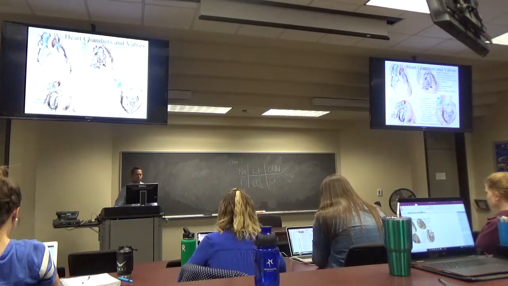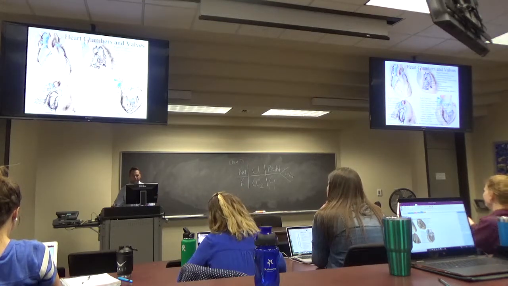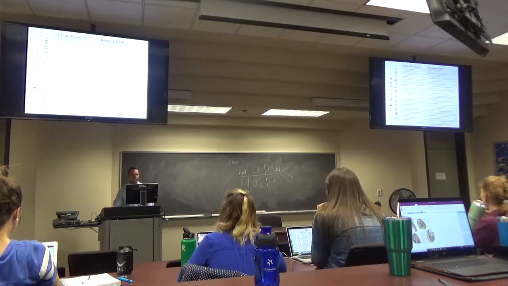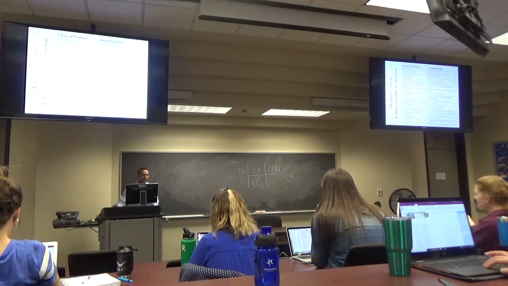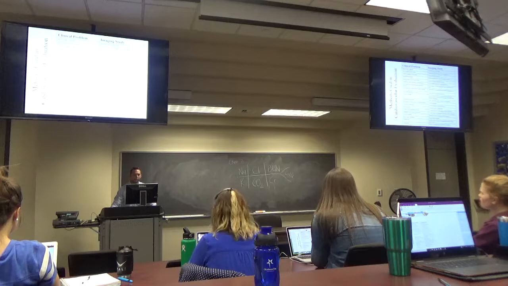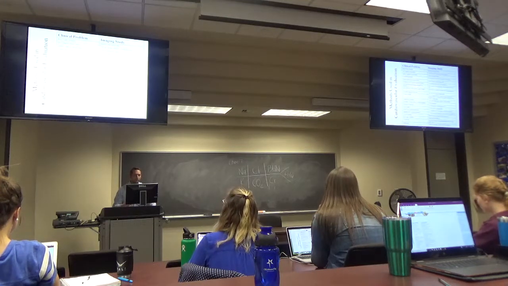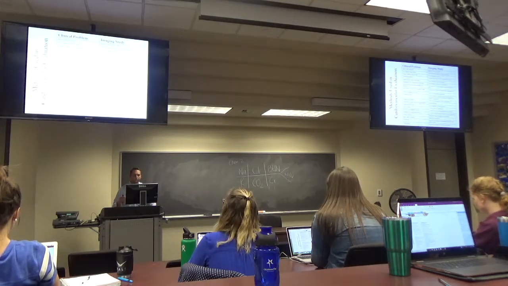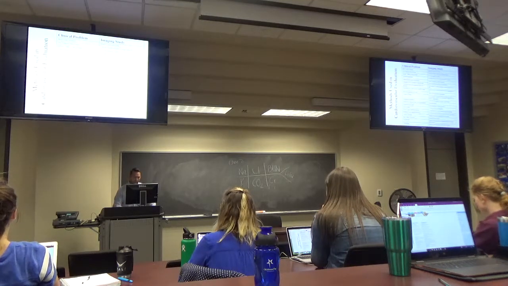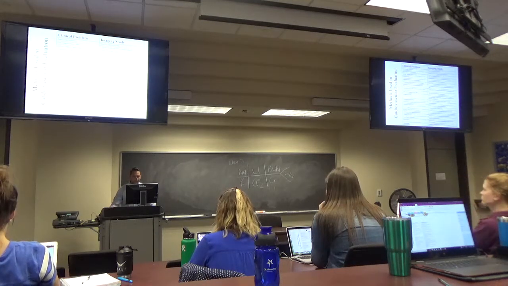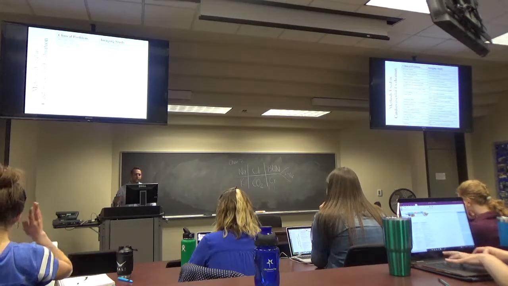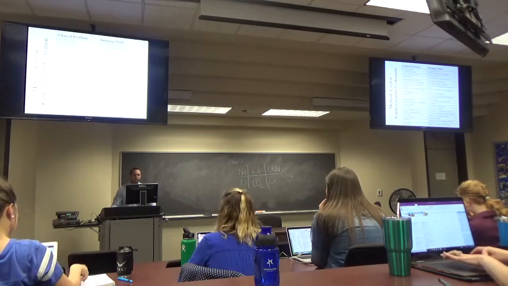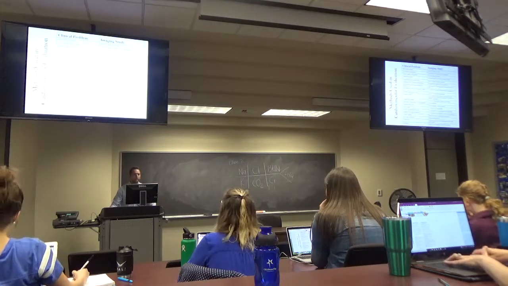So I'm not going to get too much into the details about anatomy. I'm sure you guys have had plenty so far, but we'll just move on. So this slide right here is lengthy, but it gives you all the different clinical problems that you can have, as well as some of the imaging that you get for it. Generally, with most cardiac issues, people are going to come in with chest pain. They'll come in with congestive heart failure, all these different things.